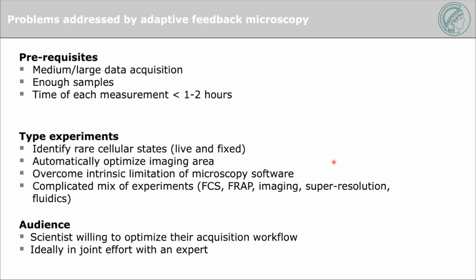And this takes a few steps. So it may not work from the beginning, but then at the end, they get a really nice workflow where they can achieve a lot of data, if this is the project that they want to achieve. If of course they need only 3 example images, and the phenotype is so clear, they may not need this effort. And ideally, you try to make a joint effort with an expert, whatever this expert means. Somebody that has done this before and can implement maybe some new features, I would say in this case.